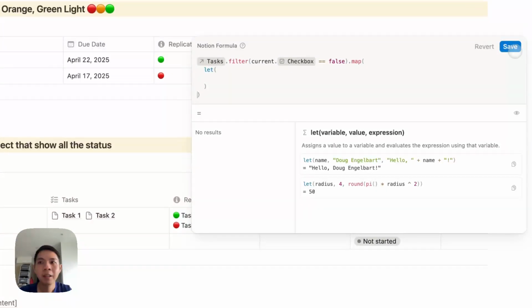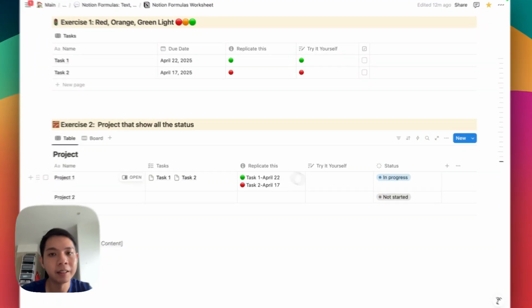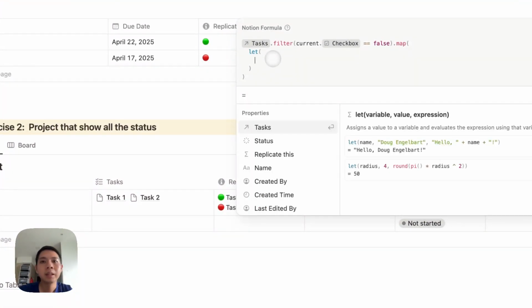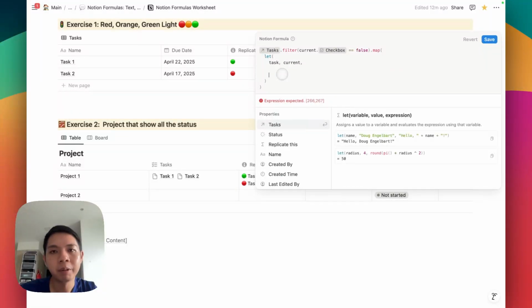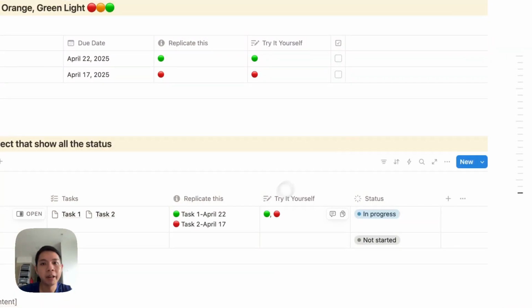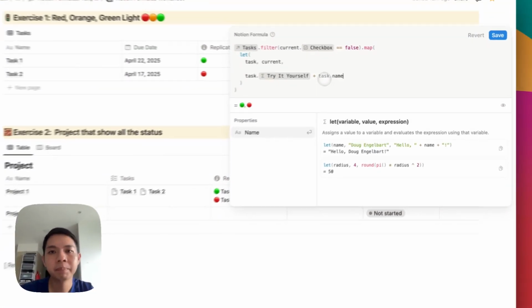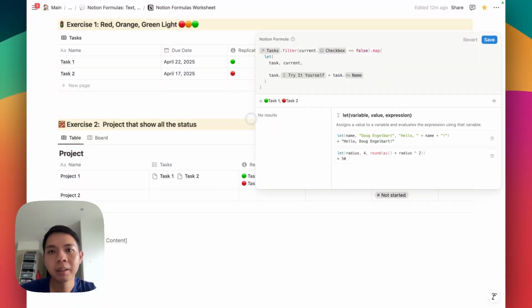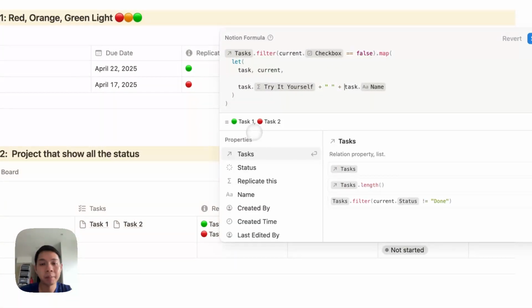Next, you want to get the symbol here, this green light symbol, and then the name of the task, and then the dates. So we can do the variables first. We're going to call it task, and then current. And then we're going to do task. You can see that this is how it works. Then we do dot, and select this try yourself, and immediately you can see we already have this one. And we're going to do plus, and then task dot name. Immediately we have the name as well, but you notice maybe we need some spacing. How you can do that is you can just do some spacing here, and then we have some spacing.